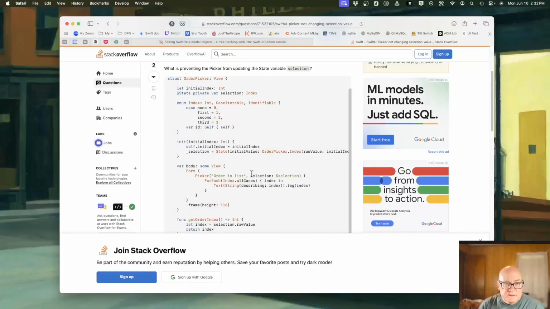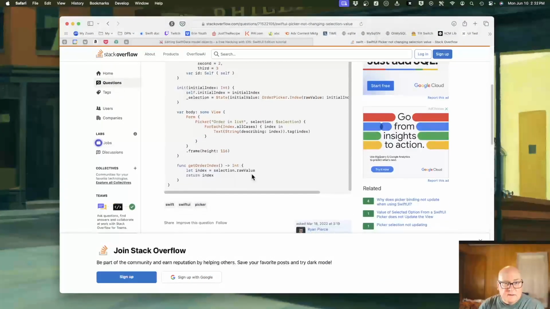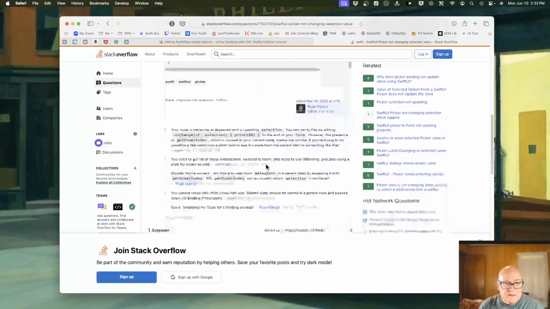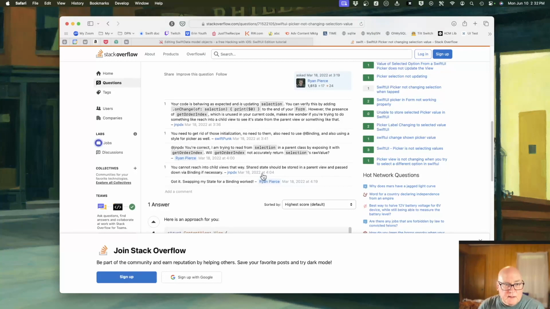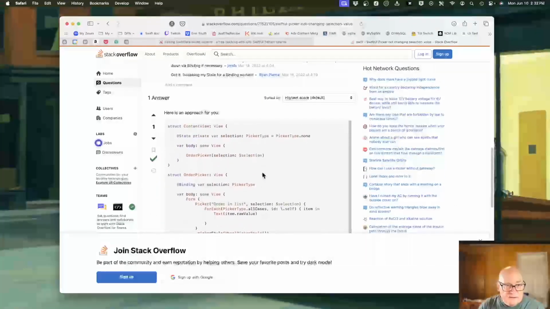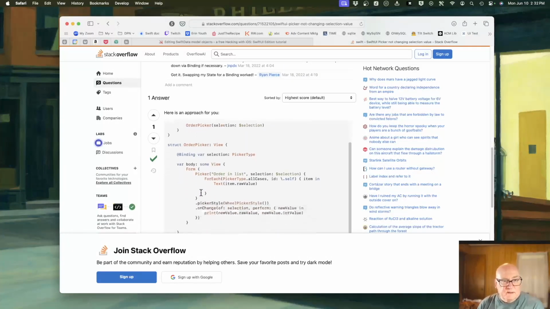Private selection of index. Well, he's got a tag. Also need to use binding. Okay. At state, private var selection. That's what we do. Body, some view, order selection.